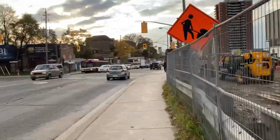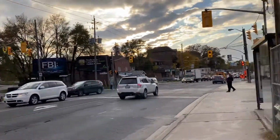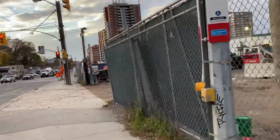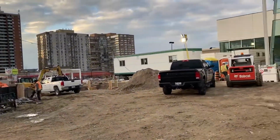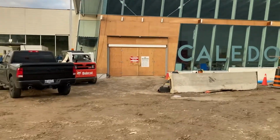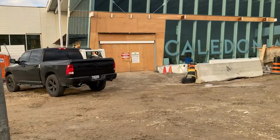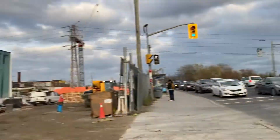This here is right at Blackburn Avenue. And they always get off here to walk home, or sometimes I would get off at Gabion Way. And I wonder what that white structure is for. Maybe it's a shelter or a small platform. But where that boarded up door is over there, that's gonna be the entrance. Or I think it will be the entrance. And I'm not sure if buses will come out or come in through here at Blackburn Avenue.